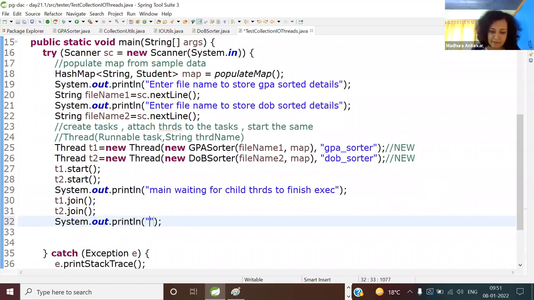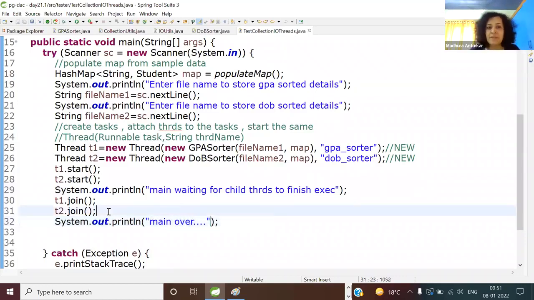Or okay, I can directly say here, main over. You have finished that. You will anyway see those threads completion and all that. And we are doing the main over. I'll again wait here for a minute. Yes, main over, Avinash, right. So that we have followed all the standard good rules of multi-threaded programming. And we are just going to check whether we get the desired output. Clear? All these classes, I know earlier it used to be a little scary, but now over time, I hope you are managing writing multiple classes and integrating them.